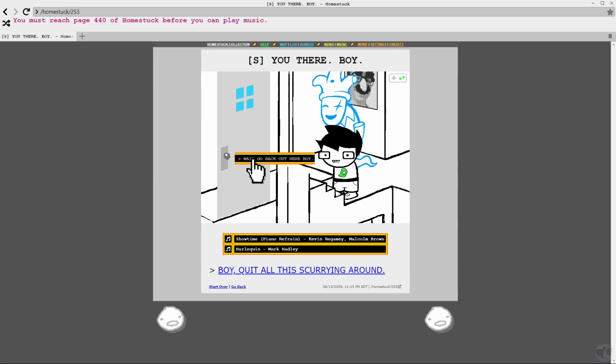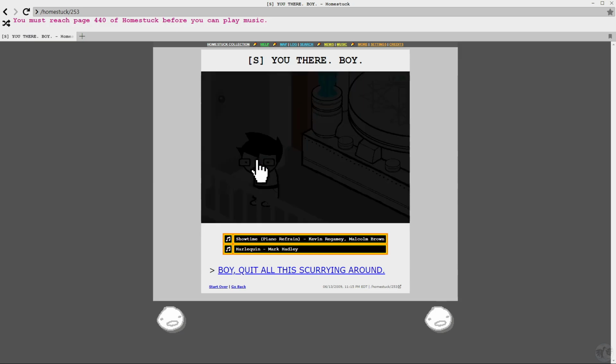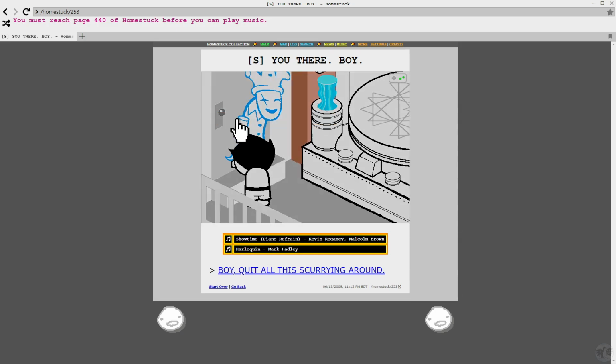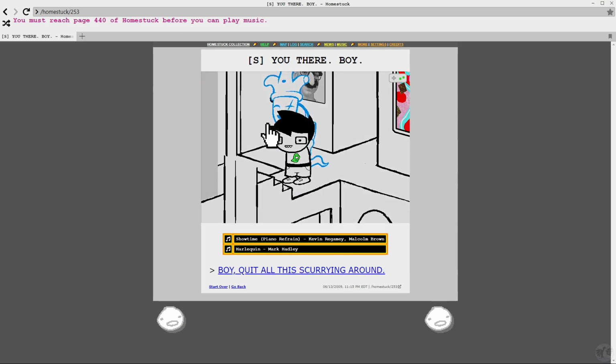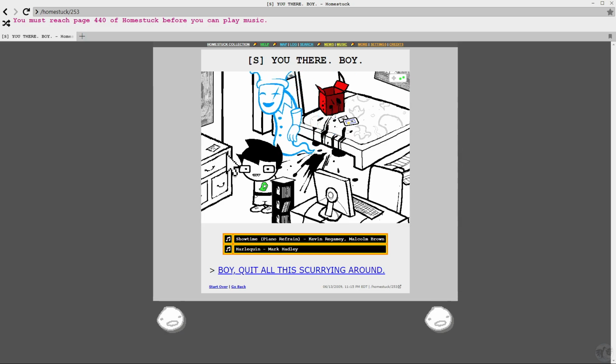Wait, go back out here, boy. Oh, so this is how we exit. Boy, go in there. What is down here? Proceed, boy. So it looks like I can go anywhere. So let's go here. Left is always right.